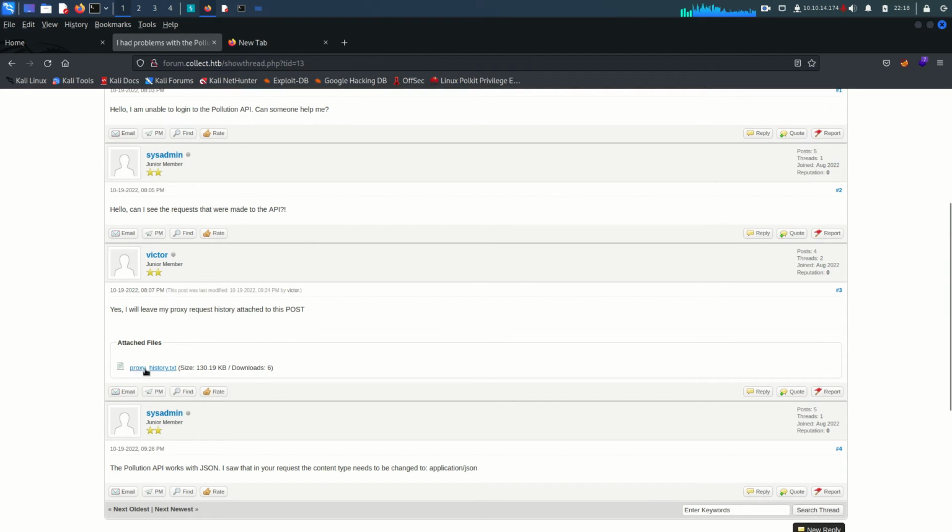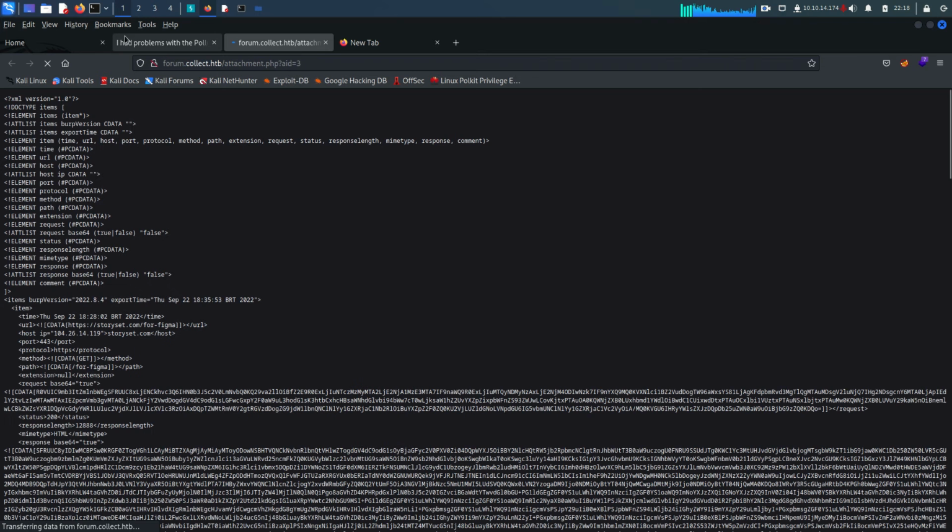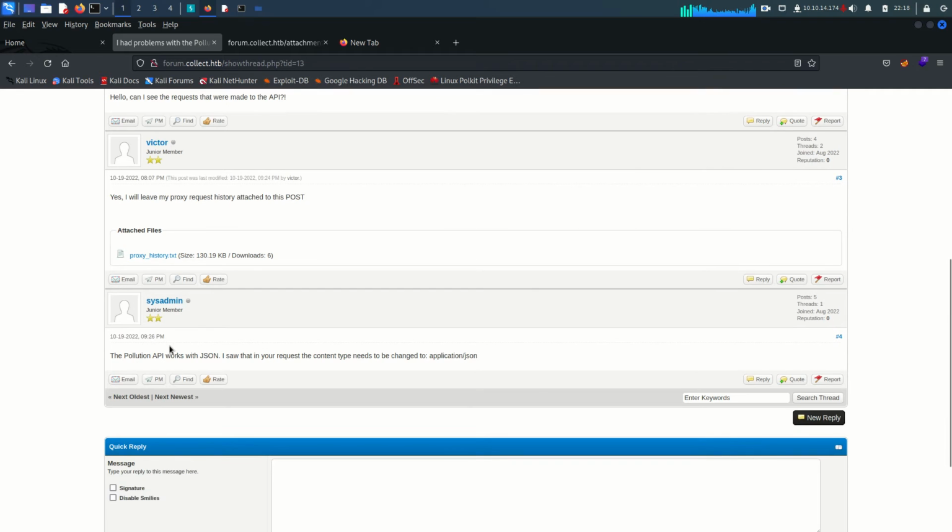And there is a file named proxy_history.txt. Let's open this file. And here also the system admin is mentioning that the pollution API works with JSON. "I saw that in your request the content type needs to be changed to application/JSON."